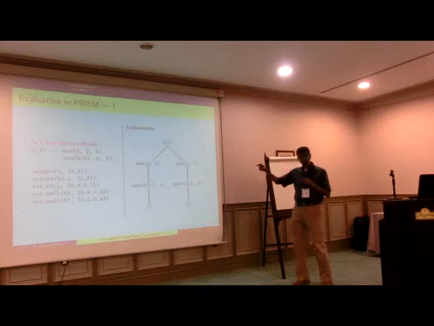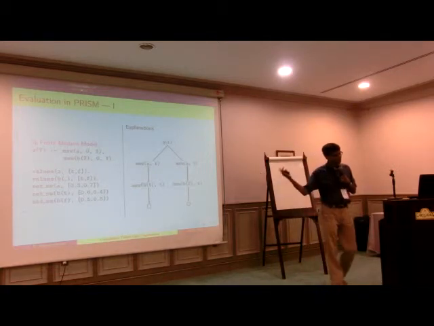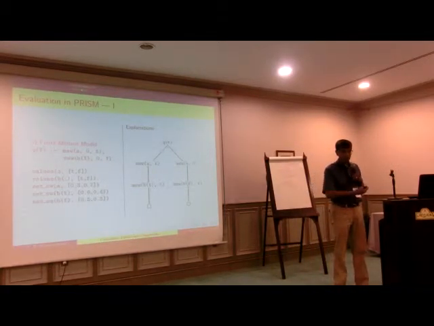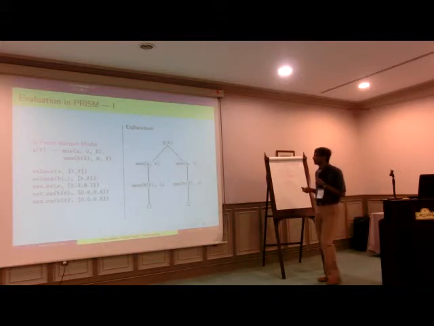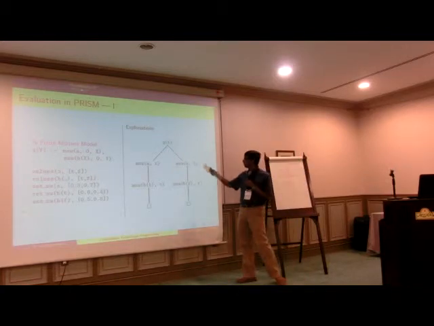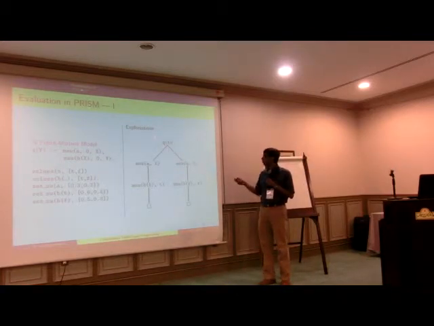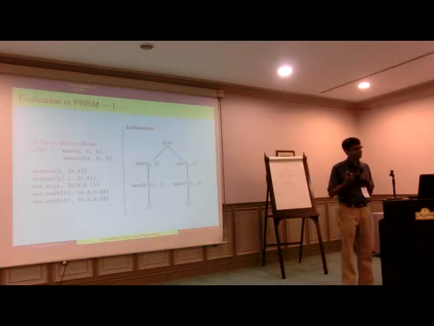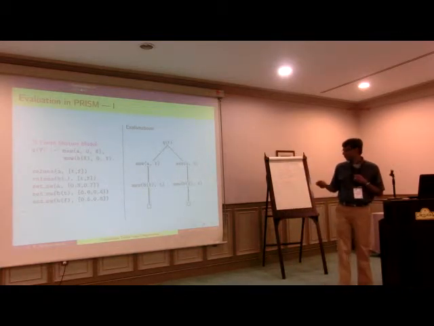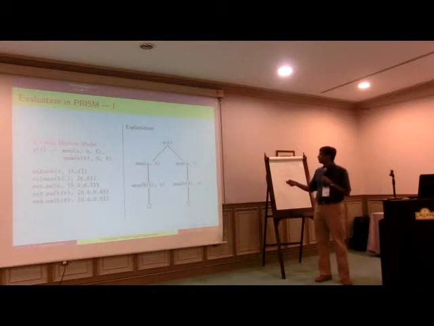The way this program is going to get evaluated, there's of course a distribution semantics to this. You don't want to enumerate through all the words. You want to evaluate them in a slightly different way, and you can actually do this in a goal-directed fashion. So think of an answer Q of t. I'm going to write down the explanation for an answer. You can think of an explanation as a derivation of that answer. So if I look at Q of t, how is Q of t derived? There are two possibilities on A. A can evaluate to true or false, right? Those are the two branches. There are two different explanations.